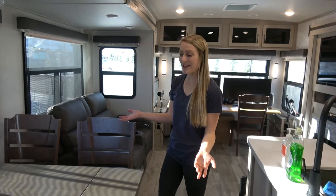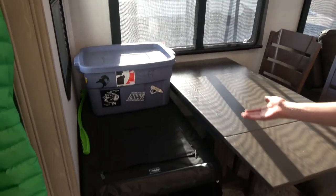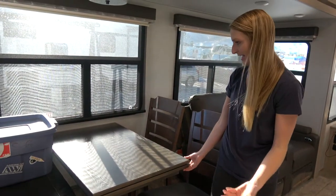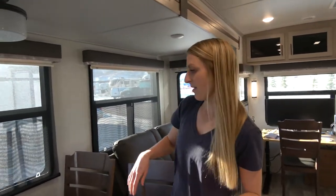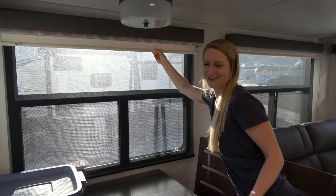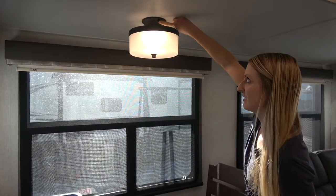Welcome to the dining room. We've started some customization here — you'll notice there are two chairs here but the other two chairs are in our office. We put the dog kennel here which fits absolutely perfect, with all the dog toys above it. This table is extremely convenient because it actually just slides right in if you don't want it taking up all the room. We're big eaters so we like it out. These windows have a blackout feature — the screen is down right now because it's sunny, but you can pull them down for privacy at night. The light here is a push light so you can have plenty of lighting while eating.